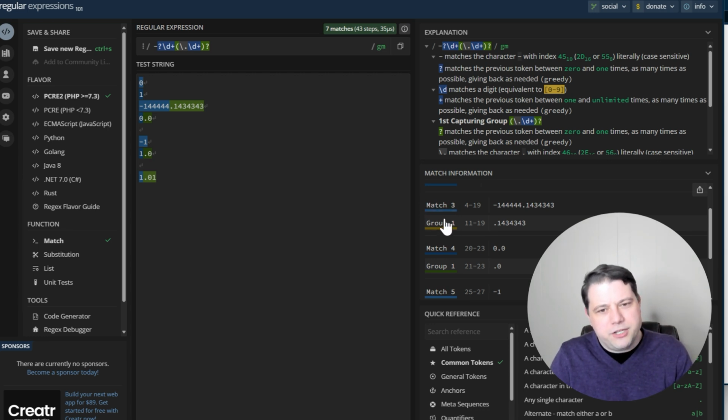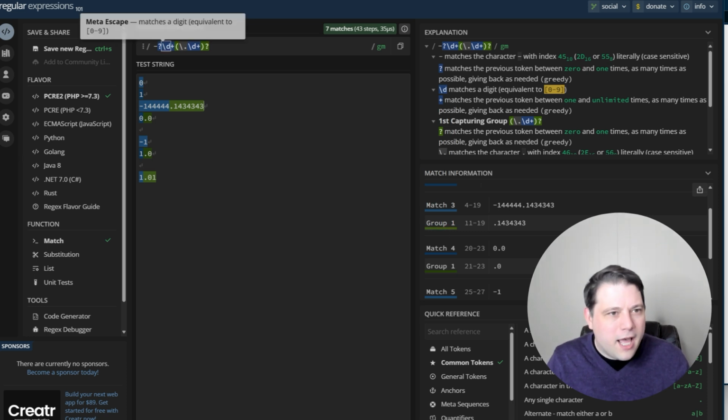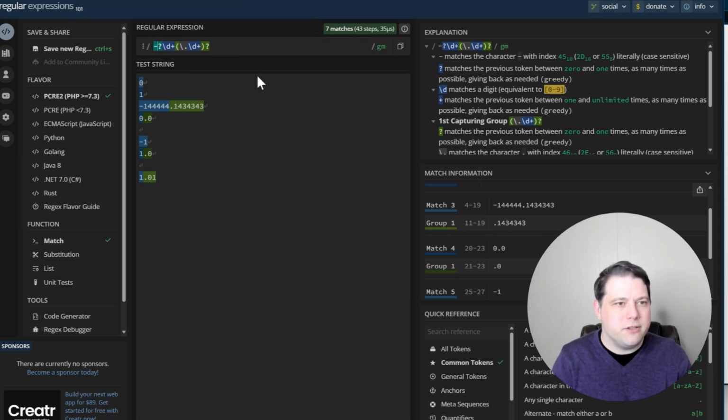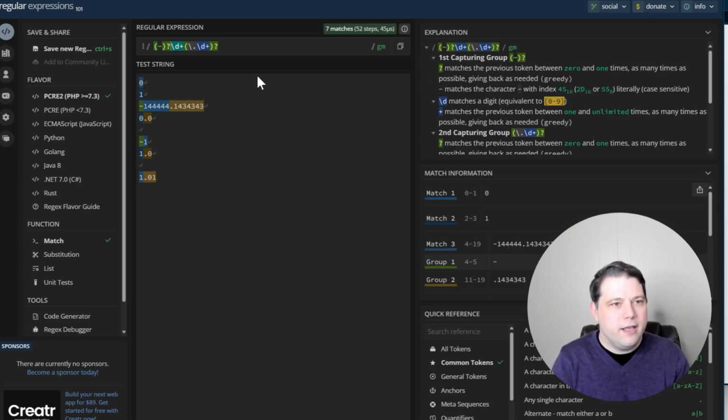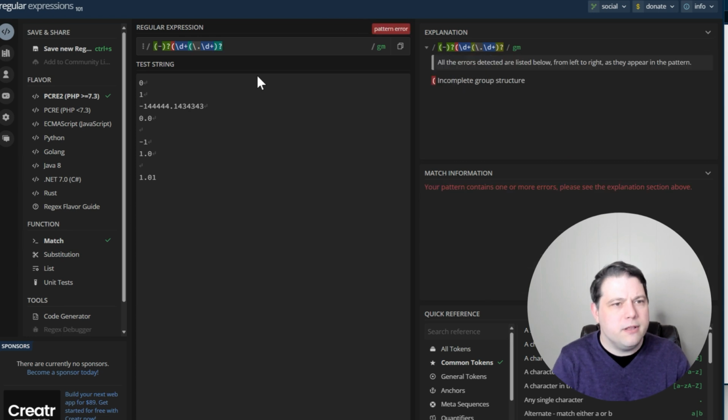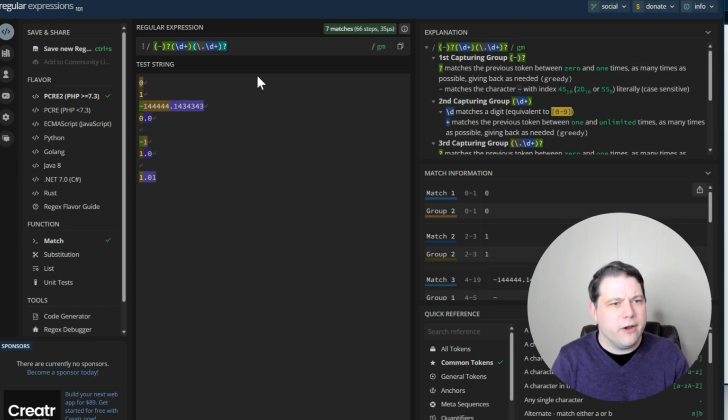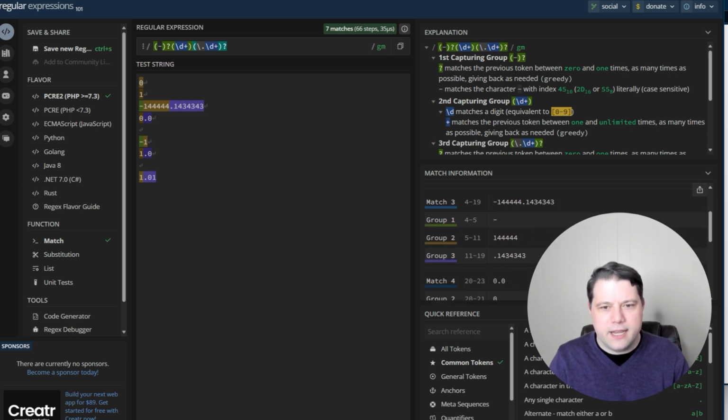And it's actually gotten the output of this group. So not only can you match a string, but you can pull stuff out of it. And so I probably want all of these. So let me just put this minus in a vacuous group here, and what's before the decimal in a group here, so that I can get everything out of this. Yeah, and so group 1 has got a minus in it, group 2 has got 1444, and group 3 has got 0.143, blah blah blah.